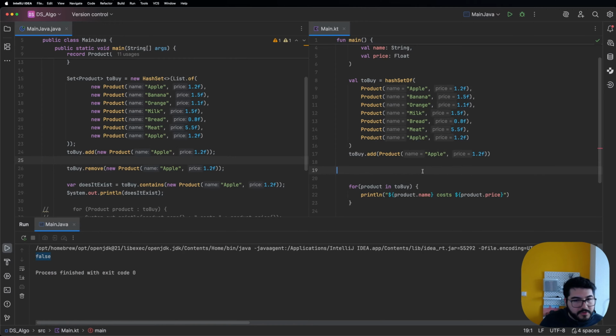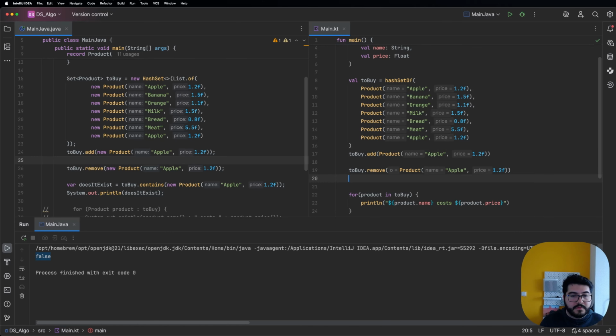Great. Kotlin, same thing. Yeah, let's remove the apple object again. Does it exist? Yeah, contains product apple.